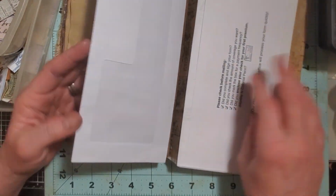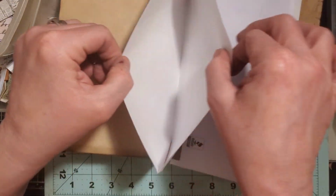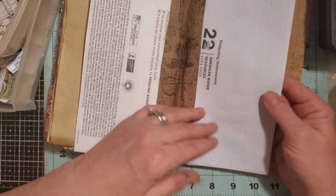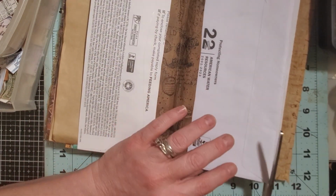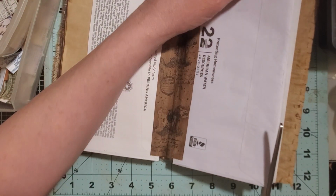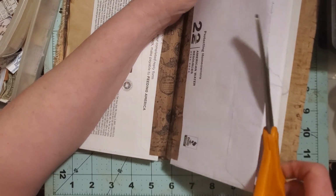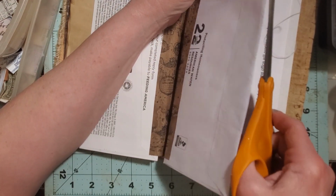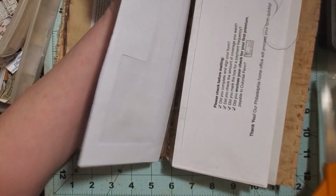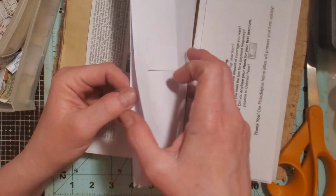on to other things. On these envelopes, this one I have as a pocket. I cut them in different places and some of them I haven't even cut yet. I think I will cut this one like this, and I'm just prepping it so I can cover it. The paper that I used on some of these was that rice paper that I had printed on, and that really worked well for me.